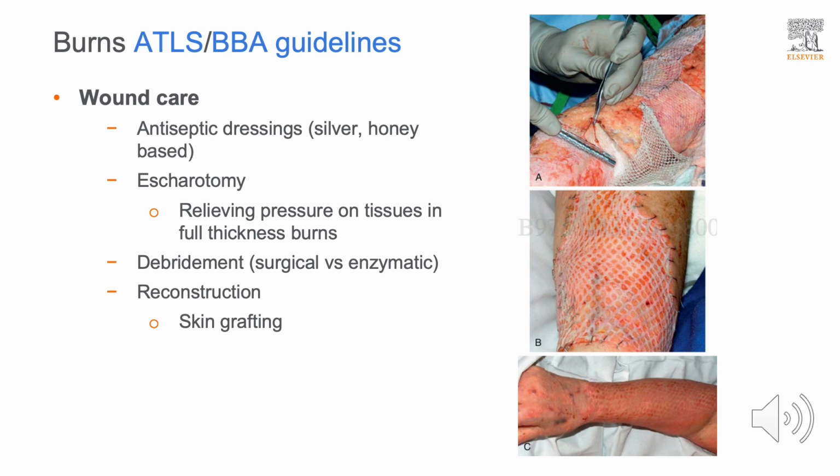It is useful to consider where meshing may be beneficial to increase the surface area of the skin graft taken. It is associated with a less favourable aesthetic result post-operatively. However, it reduces the amount of donor skin required, and it is useful to think about how when you take a split thickness skin graft, you're effectively creating a further quote-unquote burn on the skin.